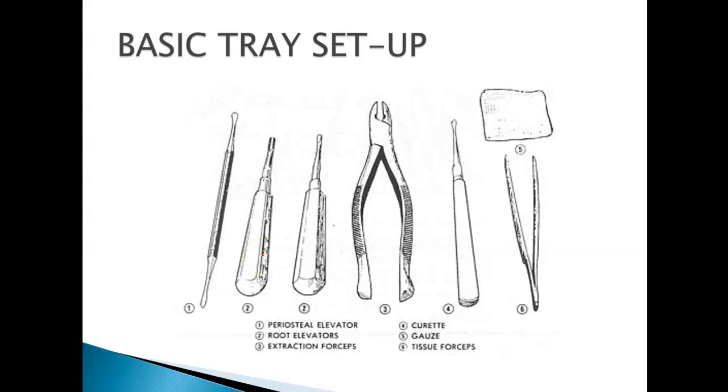out of the socket. What my dentist would do all the time is once he took the periosteal elevator and went around the tooth with it, he would then take the forceps, which is this one right here, and he would actually luxate the tooth. As he luxated, he would basically wiggle the tooth for about 5 minutes. He would let it sit and then leave and go into his office for about 10-15 minutes and then come back, and we would start the process of extracting.